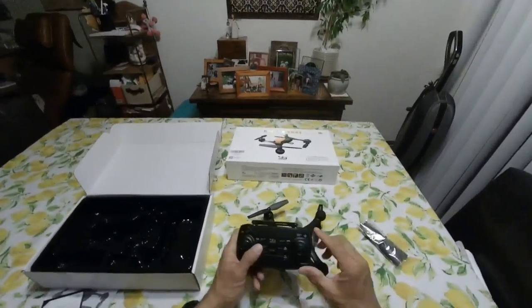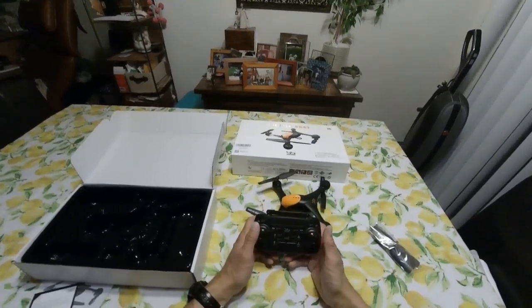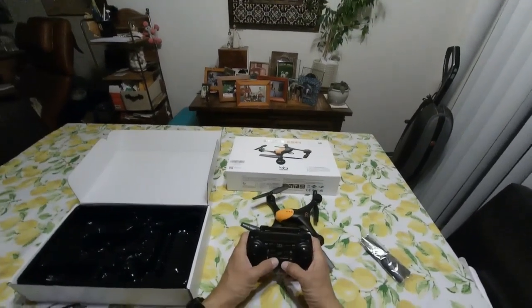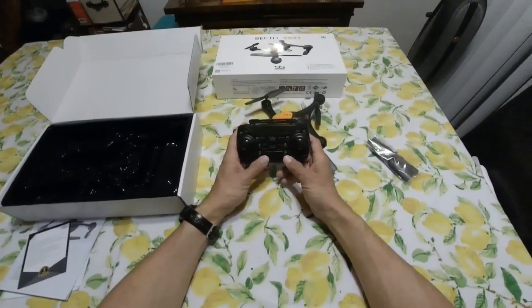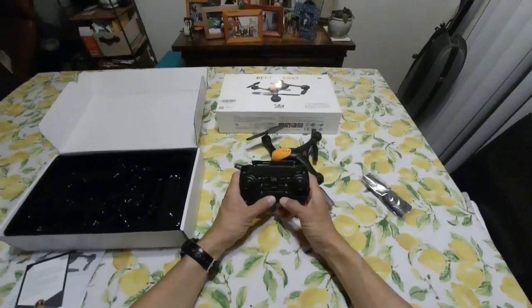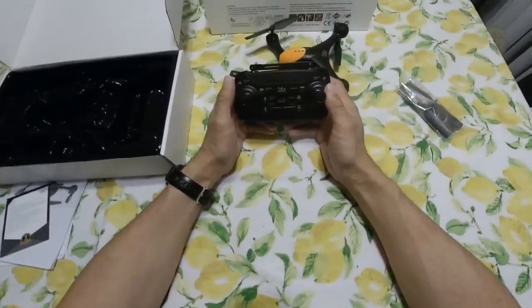So here is the remote control. One thing I like about ScharkSpark, I've seen it on their other products, they label their buttons really well, so that takes the guesswork out of knowing exactly what each of those buttons does. So I really applaud ScharkSpark for doing that. Let me show you what some of those buttons are.